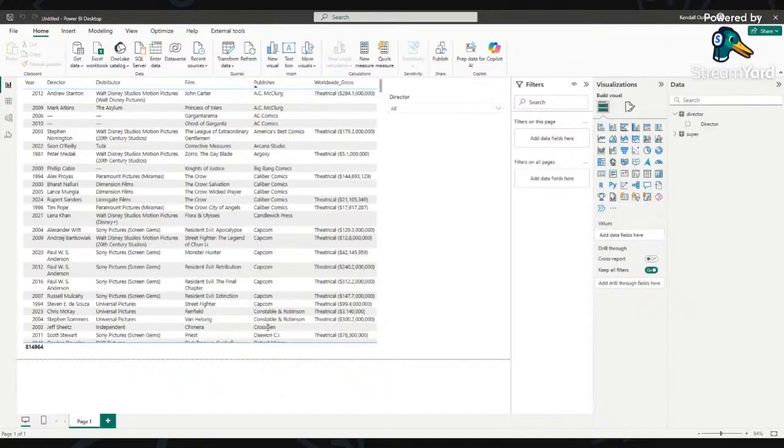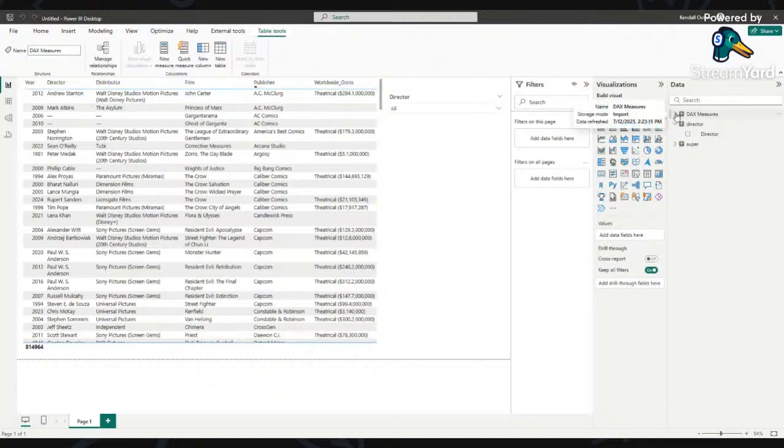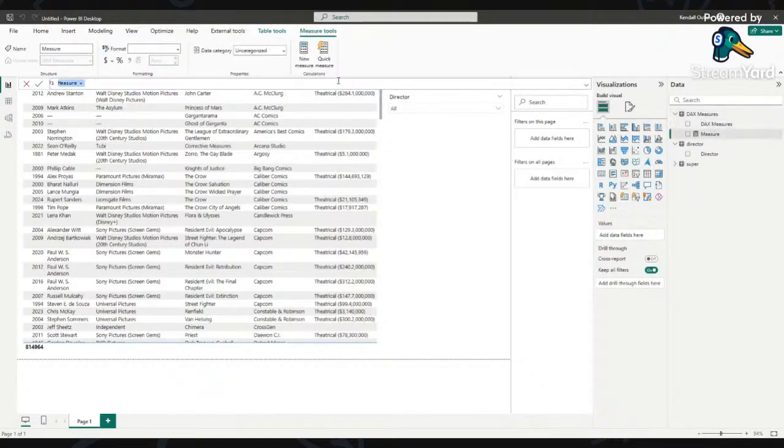I like to put all my measures in a table with all my measures in there, so it's organized. So I'm going to load this. It's an empty table. You'll see it over here, DAX measures. So I'm going to select it, and then I'm going to create a measure. And all the measures are going to go inside that table.